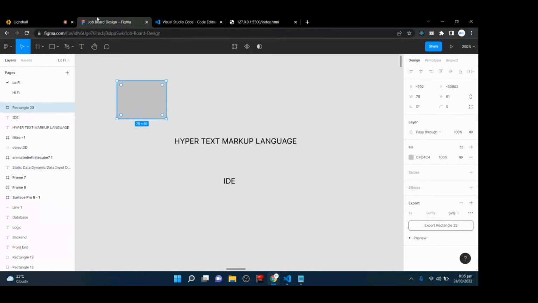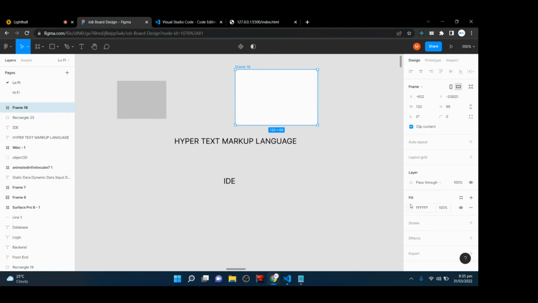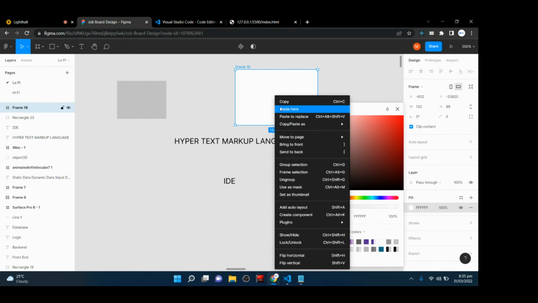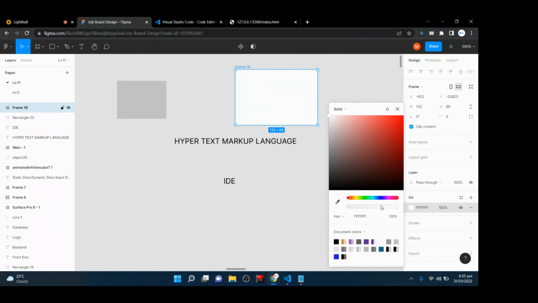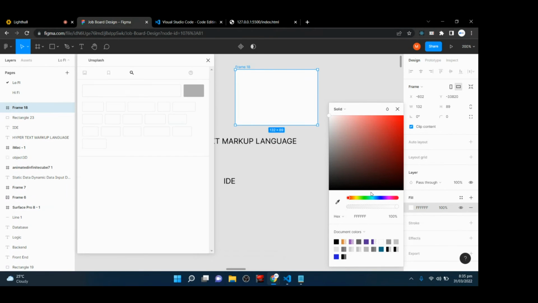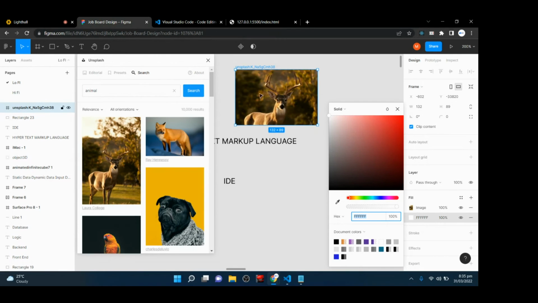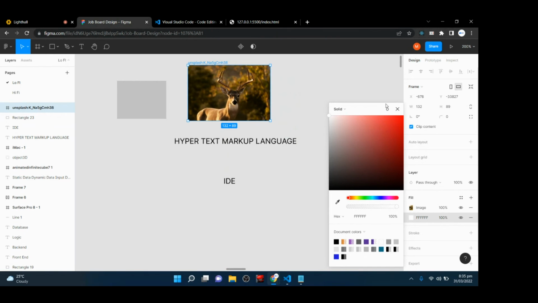The SVG pictures, you come here in Figma. Let's say I create a frame here, and let's use Unsplash to put an image inside this frame and then download the image as an SVG. So when I come here and I click on animal and I have this placed inside this frame here, and I want to put this on my website as an image, what I'll do is I'll keep this selected.